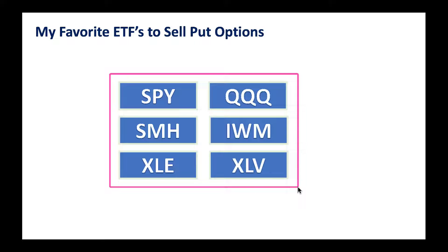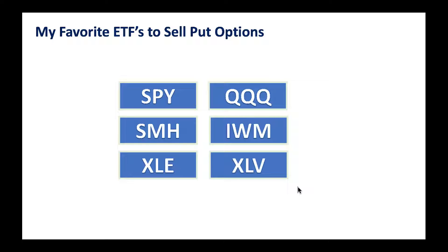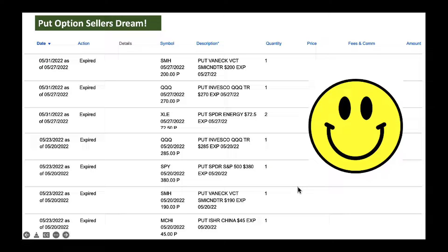I do this whenever the market plunges — say Dow Jones drops 200, 300, 400 points. Call me a put option seller; that's one way to make good money and generate monthly income. Depending on how bad the plunge is and how good the premium is, I might sell a weekly, two-week, or monthly put option. I typically sell within 45 days to expiration, sometimes even just one week out when the market is really ugly.